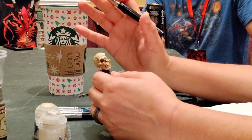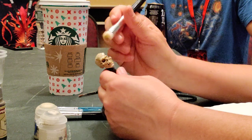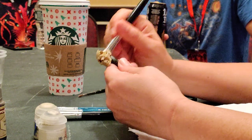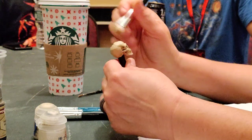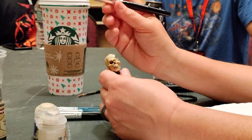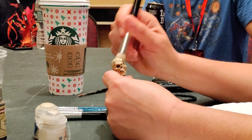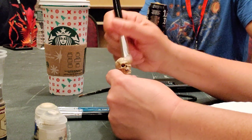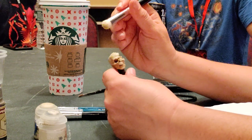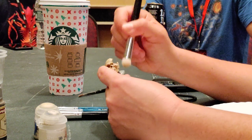And you've got to be really patient because if you don't wait for it to dry, you're going to really mess it up. So, yeah. You're basically listing my strategy. Yeah, I'm very impatient. It's always good, like Nikki said, if you have multiple things that you are working on, you can hit them with the primer, then switch over and do something else, let that dry and move on to something else.